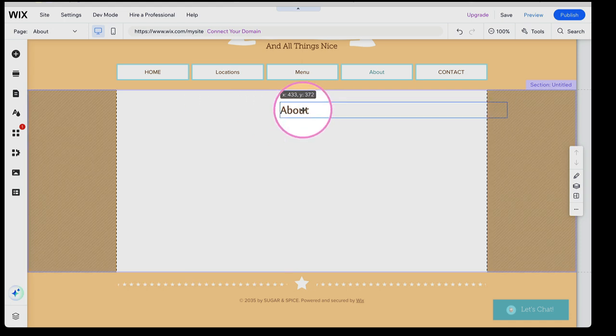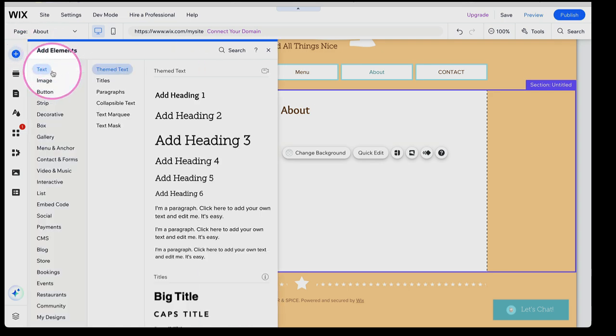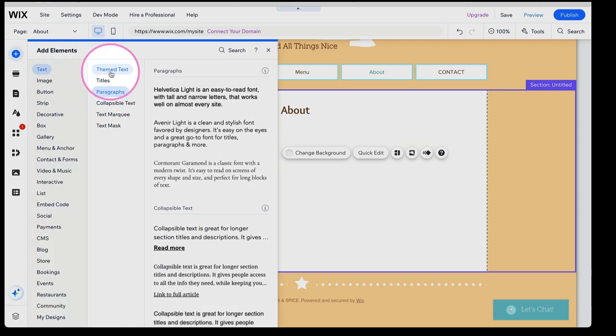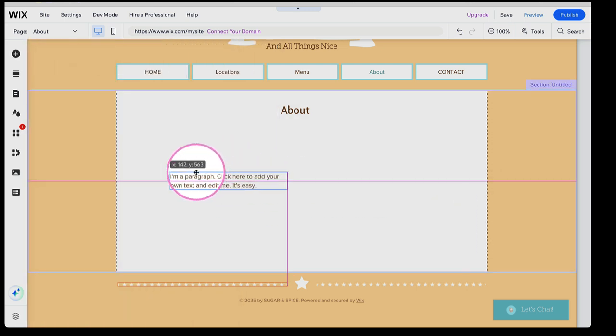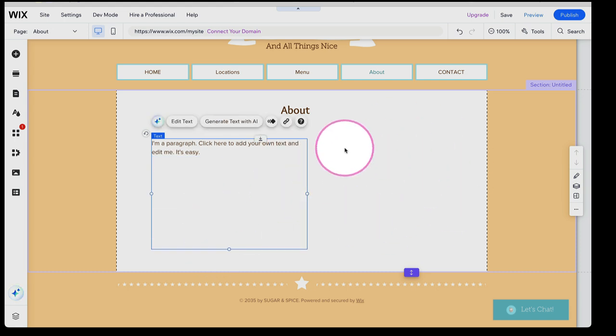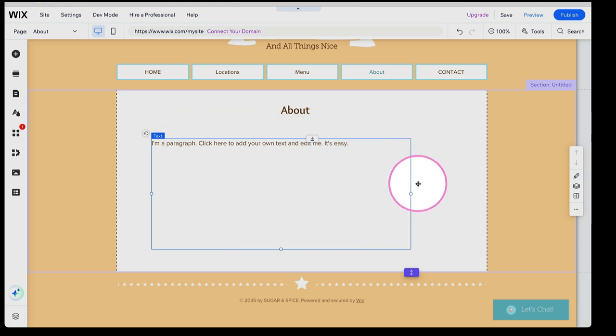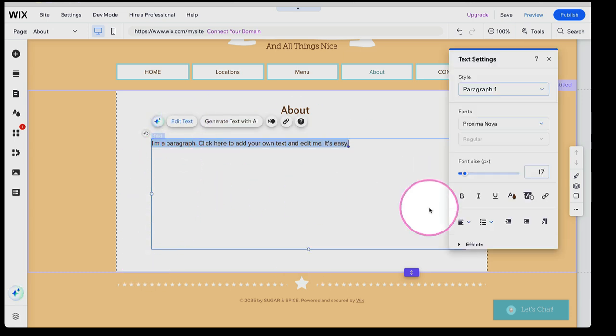You can center it, you can do whatever you like, and then probably text paragraphs, but themed, so you want it to match. And you don't have to use all of the text that you're given. And you can put an image there if you like. You don't have to. Okay, but you're given that content too in your folder, so you're going to put that in there. Make sure it's left aligned. Edit text, and here it is, left aligned. You want to make sure it's that.